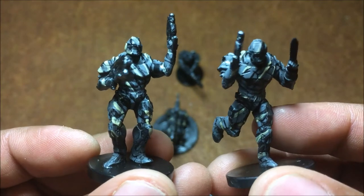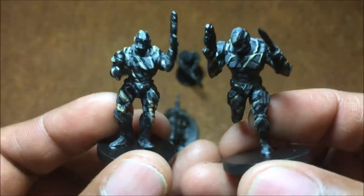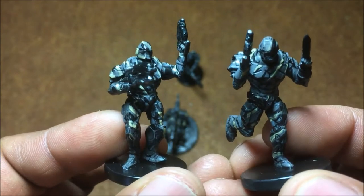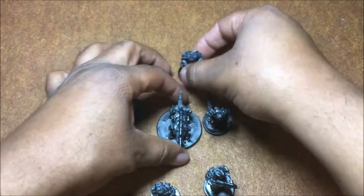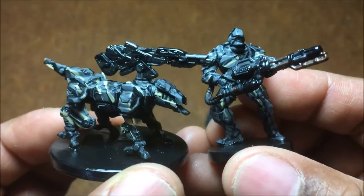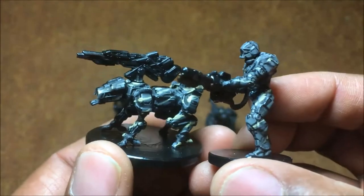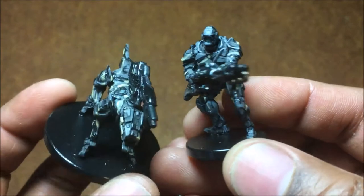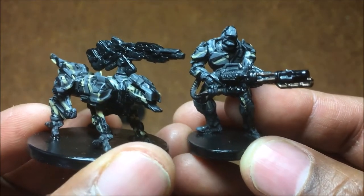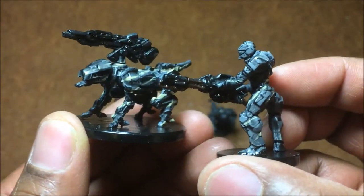It's obviously not perfect. I didn't use the bone color on the back. I just wanted that on the front, so if they're running towards you, it would confuse you. Maybe the colors would start to kaleidoscope with each other. And then they've got their little automaton dog. I'm really interested in seeing how the dog plays in the game. He's got that huge weapon, and I'm sure he's pretty fast. So that could be a big influence in the way the game plays.